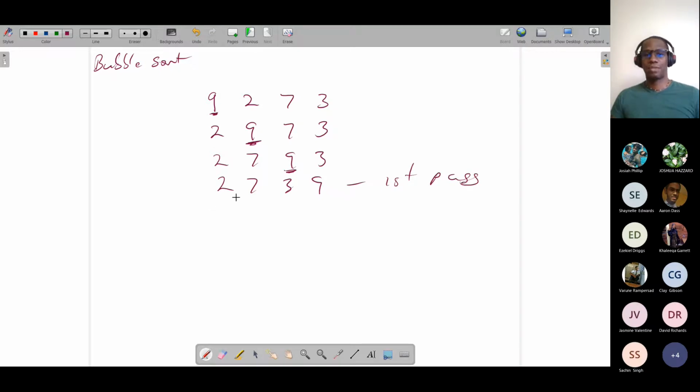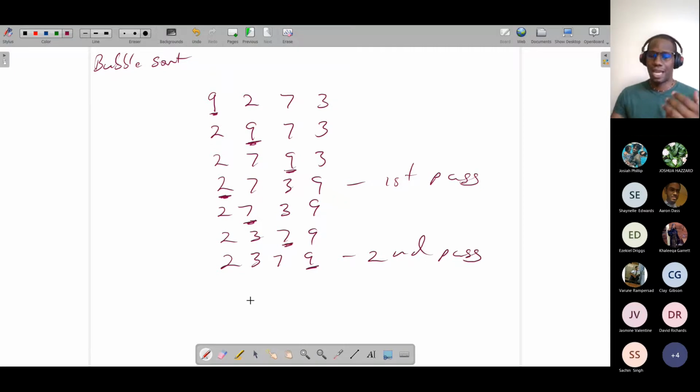Okay, next pass, we'll have 2 and 7. Nothing has to swap, so we'll end up with 2, 7, 2, 7, 3, and 9, just as it was. Okay, because you were on the 2 here. Now we have the 7 and 3, end up with 2, 7, 2, 3, 7, and 9. Then you'll end up on the 7, you'll end up with the 2, the 3, the 7, and the 9. And this is the answer after the second pass. Okay? And again, it just so happens that at the end of the second pass, we end up with a sorted array.